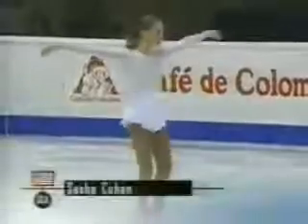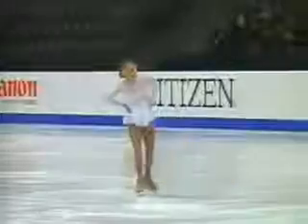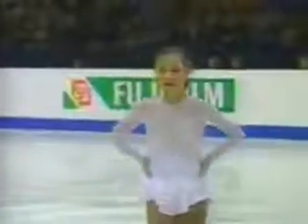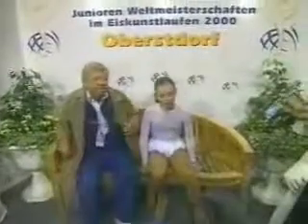That's such a shame that she struggled with those two jumps, because she is such a lovely skater and offers so much more artistry than anyone else. You can see the disappointment on Sasha Cohen's face, and you can tell she knows that there's so much more that she can do. The one thing I've noticed about her is that once something goes wrong, it seems to have a cascading effect — she's not able to pick up and let it go. And that, again, is the experience and the confidence that you gain through these international trips.